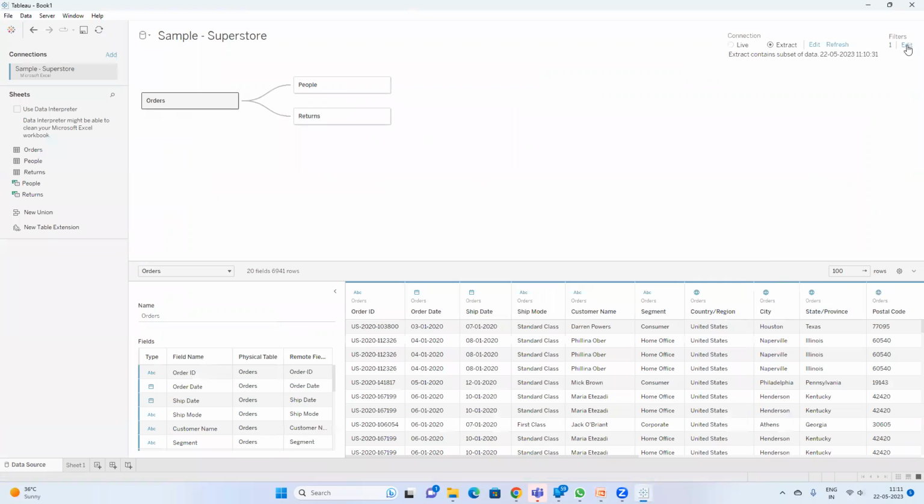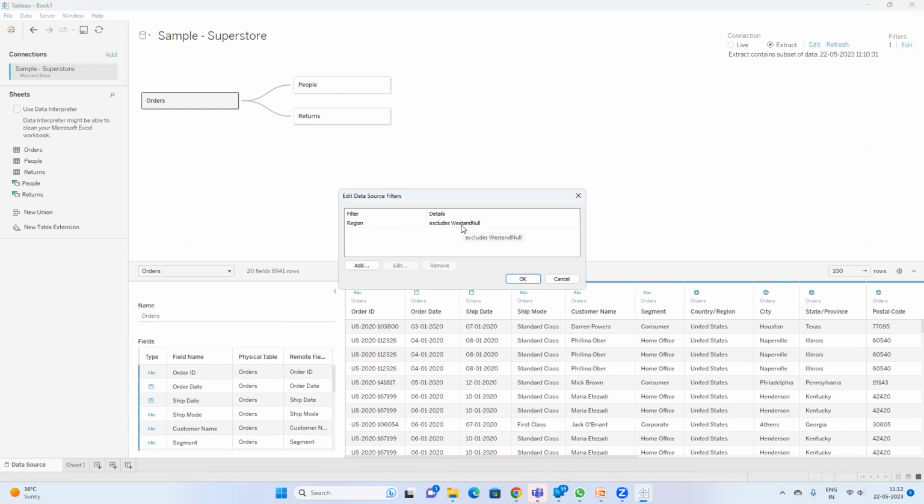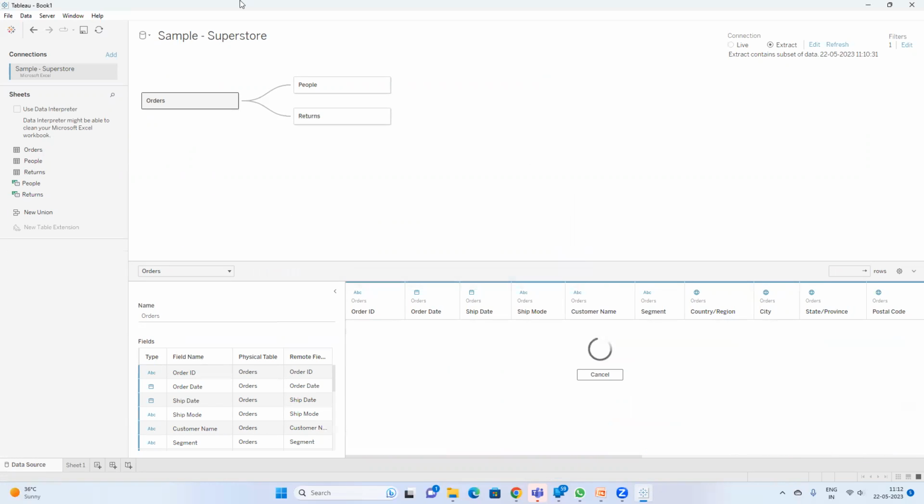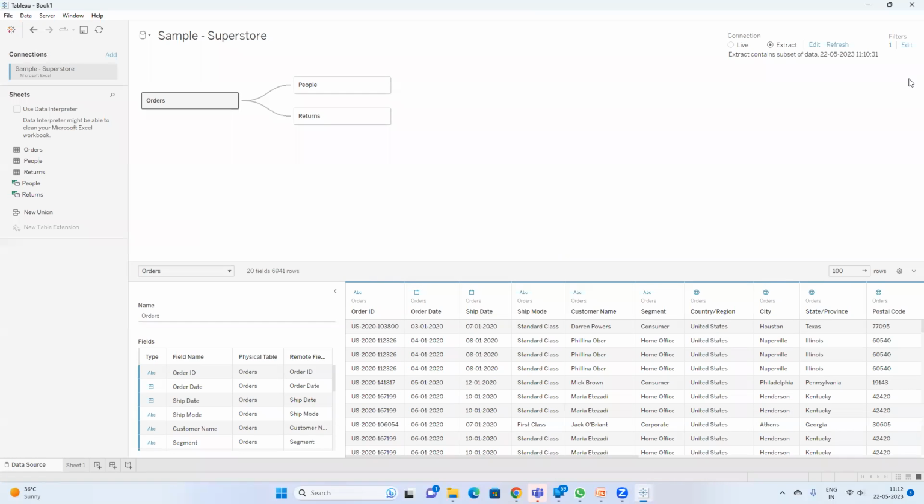If I'm restricting the data by excluding the West region, there are 4 regions in this data, and I'm selecting 3 regions, which means you are excluding one region and the nulls. That way we can restrict the data. In the entire workbook, you will be able to see only those three regions, with the data source filter and extract data source filter. Whatever filters we apply and whatever restriction we provide will be for the entire workbook.